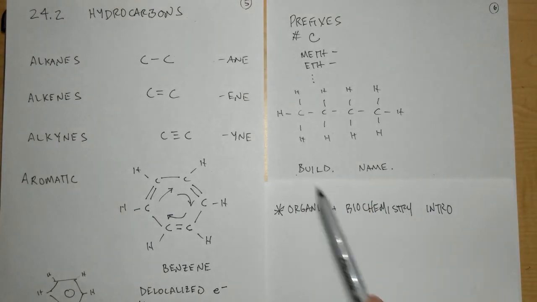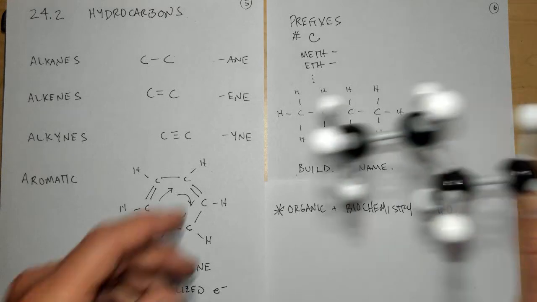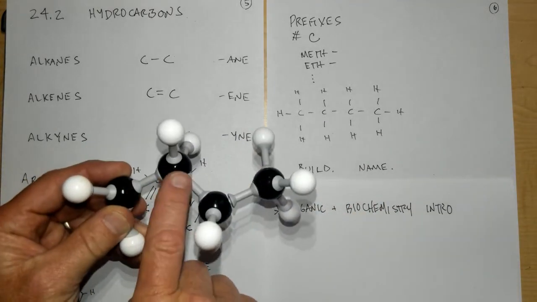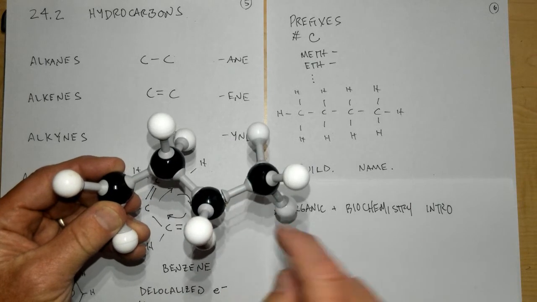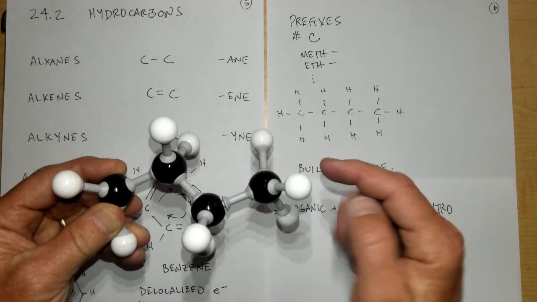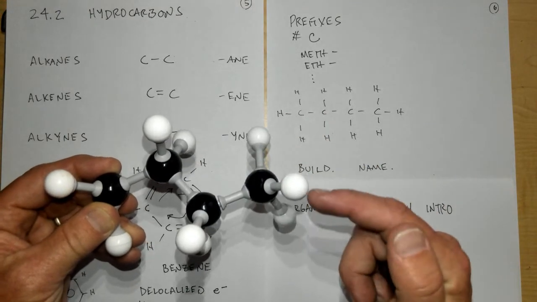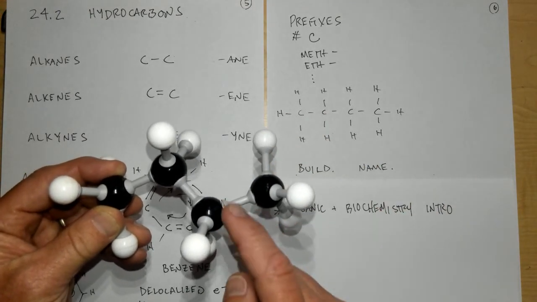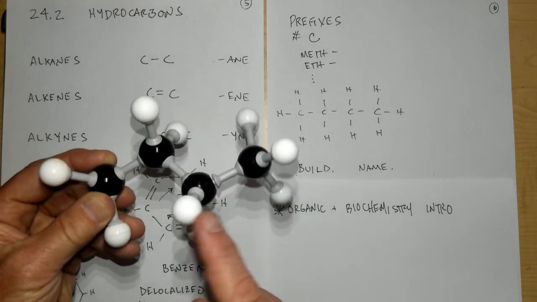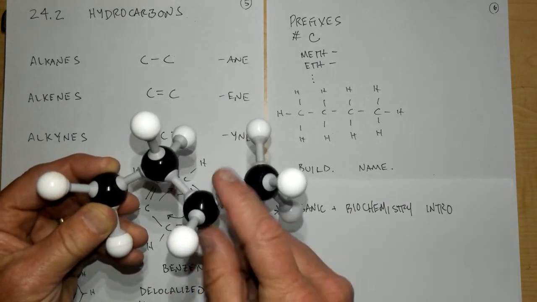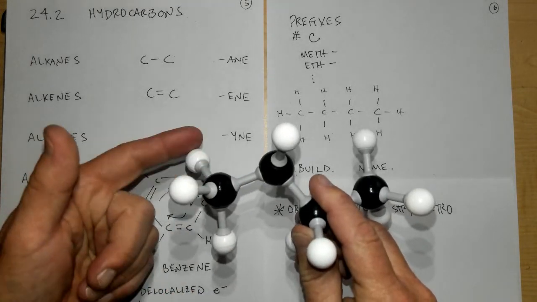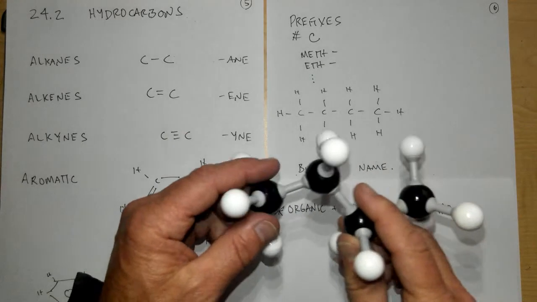In class, we'll have you build this model. It ends up looking like this. And you can see that it's got 1, 2, 3, 4 carbons in a row. And this carbon right here has 3 hydrogens around it. And you can see those 109-degree bond angles here. Single bonds between the carbons. These carbons only have 2 hydrogens on them, so we'd say this is a CH2 group right here. And then over here, this would be another CH3 group just like this.